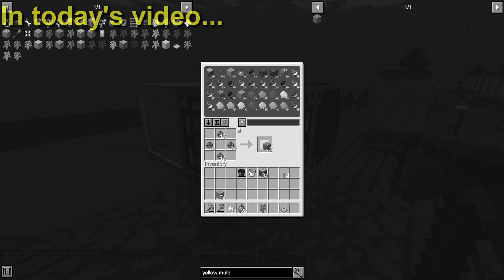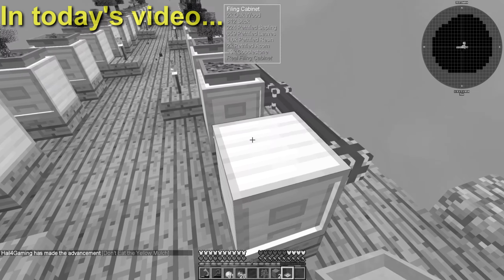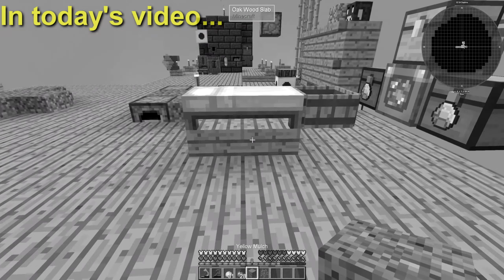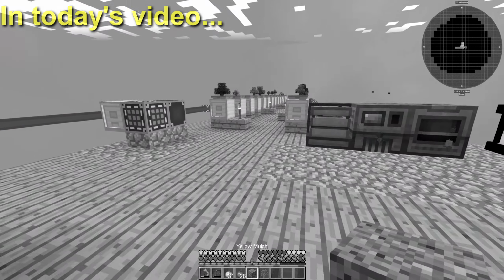And put it here, and boom. I just want to check for sure. Just don't eat the yellow mulch. Is there no way? No. What the? You mean these fall? So they basically have sand gravity. Hmm.